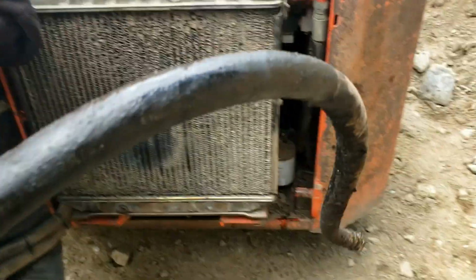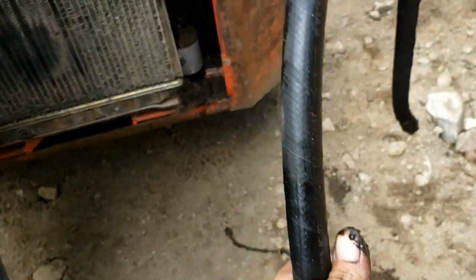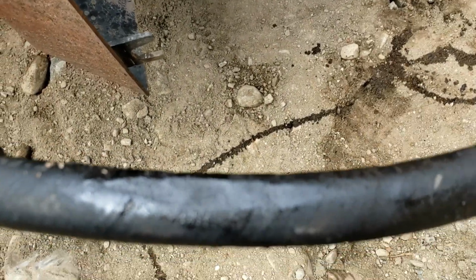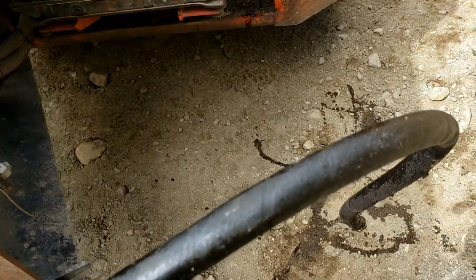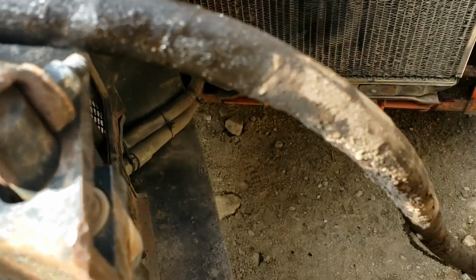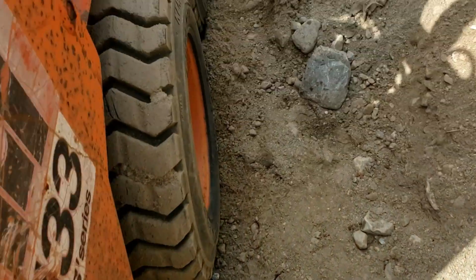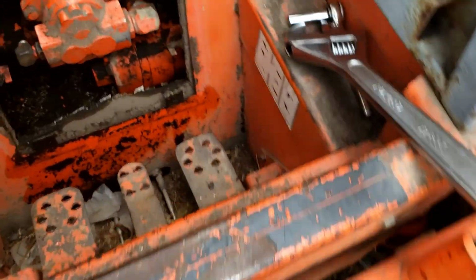Skid steer. I mean, hydraulic pressure line seems to have let go. Flat spot worn out there. This line goes from the main pump off the head up to the actual valve to control the bucket arms, everything else. But that's not even the hardest part.